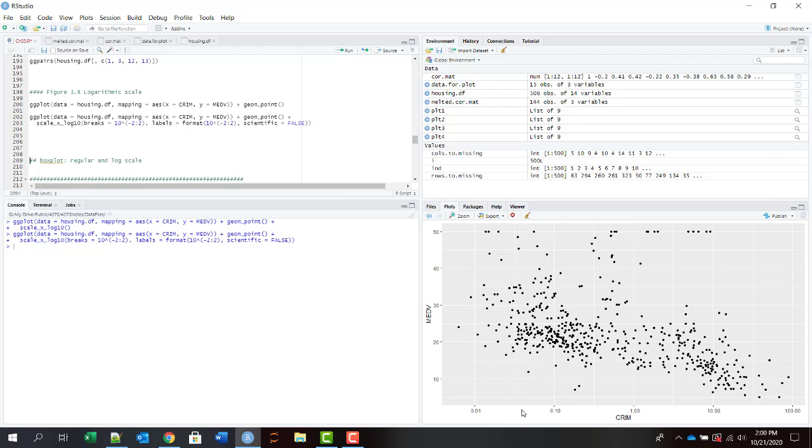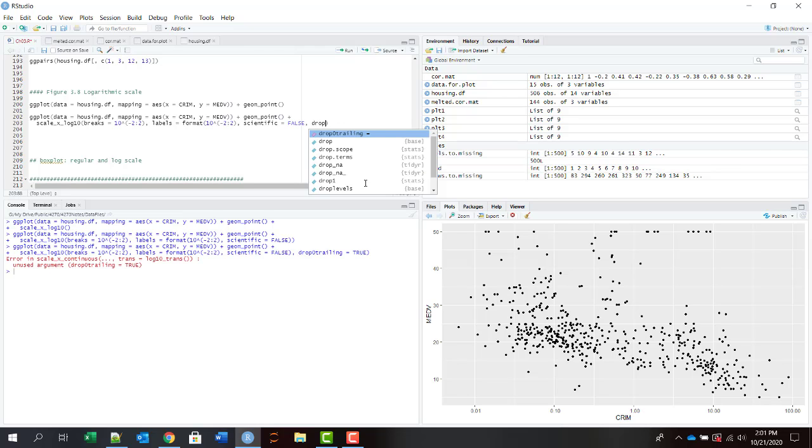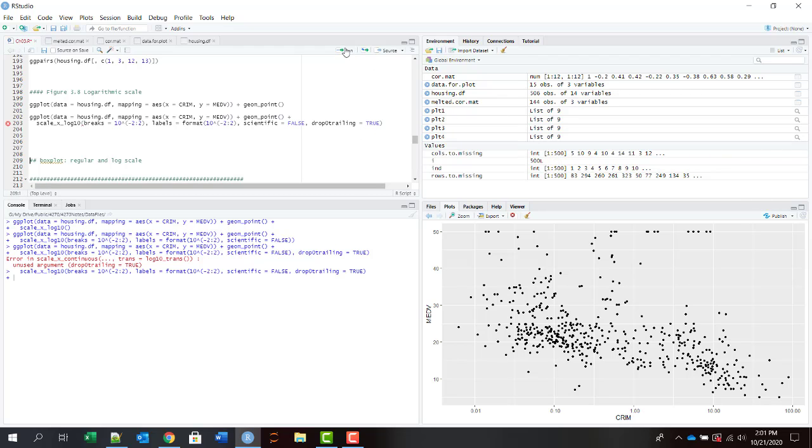Drop0trailing is true. When it's not prompting, that means there is some problem.